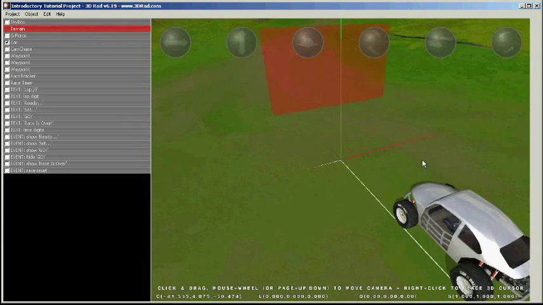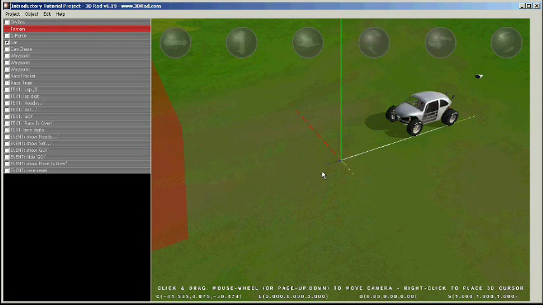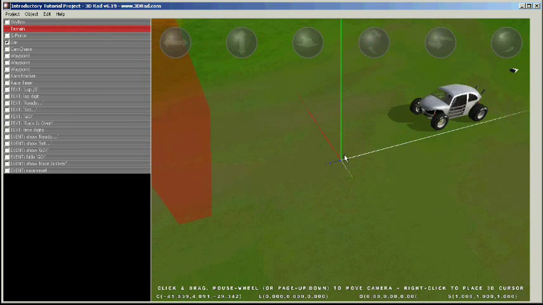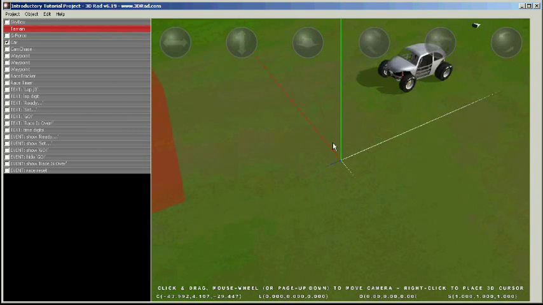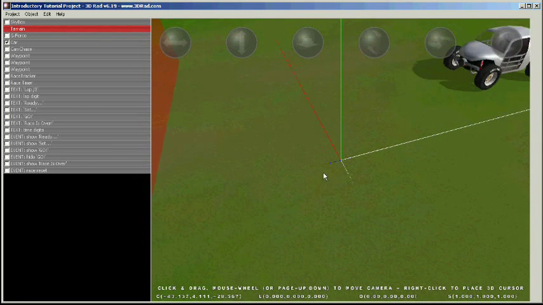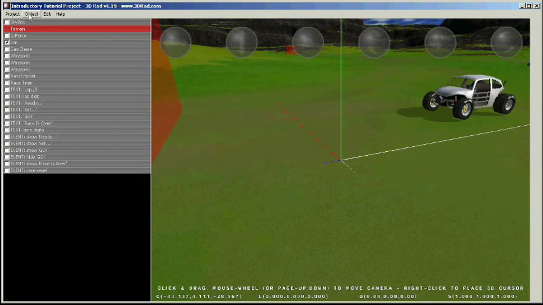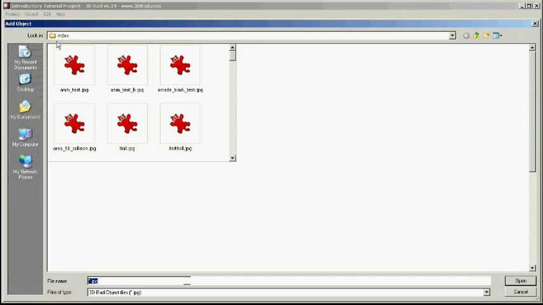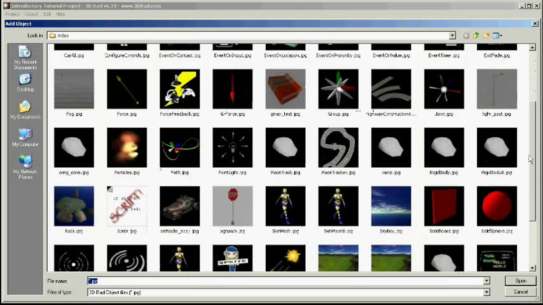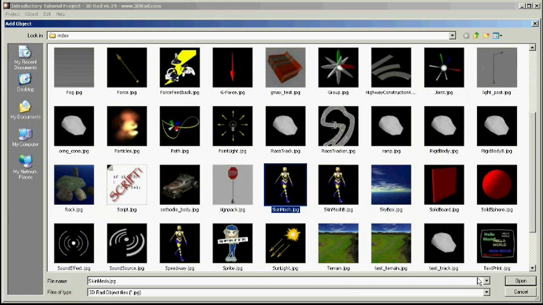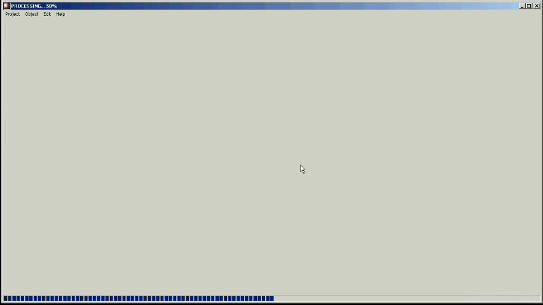That's all we need to do so we can actually just go ahead and test our stuff quickly. What we can do is use your right click onto the surface, and you can move around. So now we're going to place an object on the surface. So go to Objects, Add, and roll down and find Skin Mesh, and go ahead and hit Open.